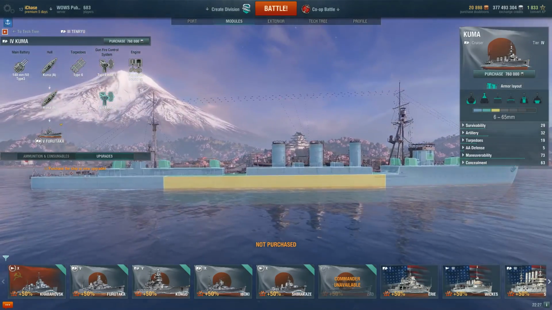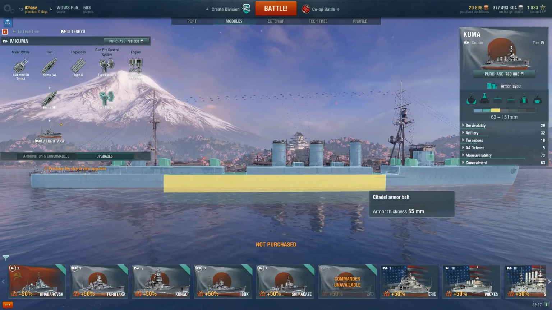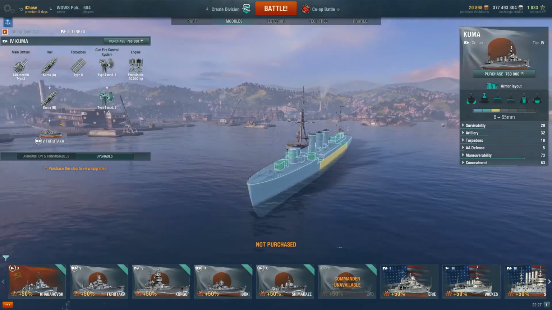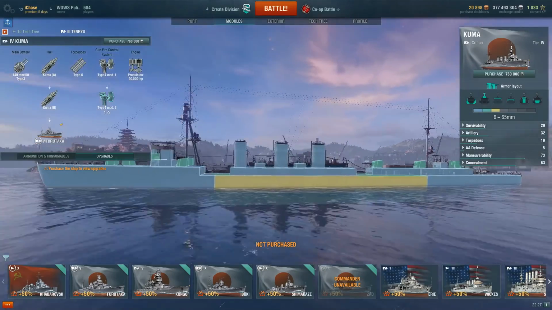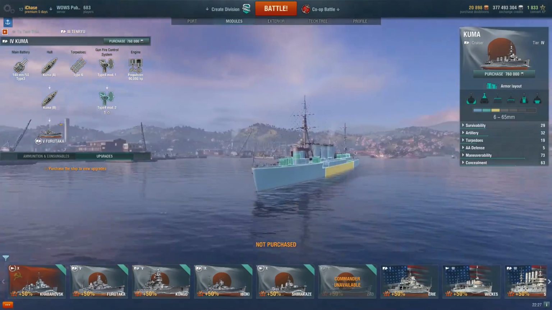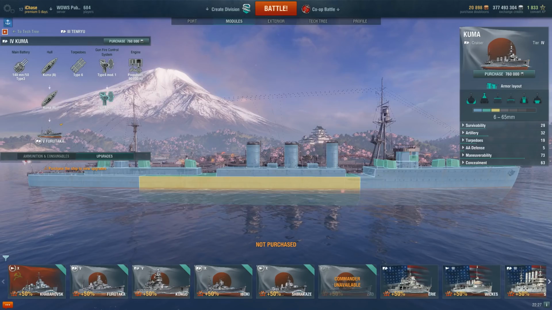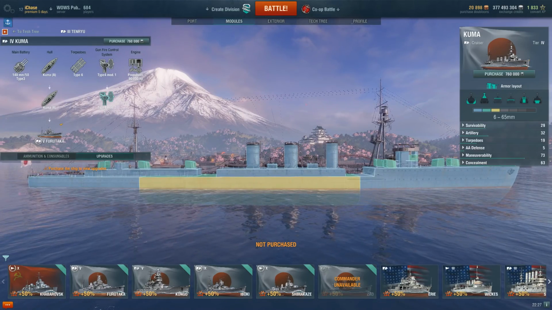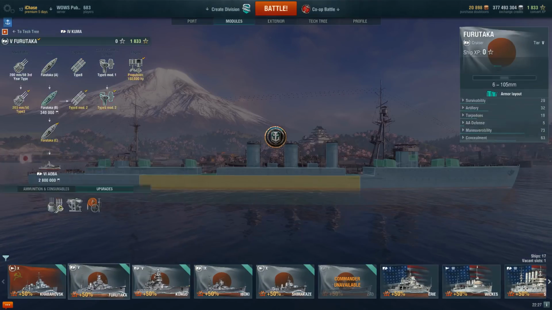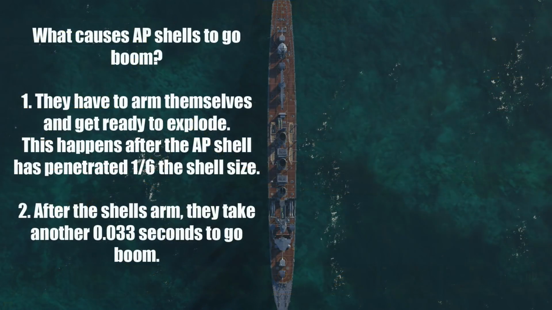Now the Kuma, as you can tell, has a huge citadel area, but with a very thin belt. Most of you who've ever run into Kumas at the lower tiers and have fired at it with armor piercing, when it's giving you a broadside, typically find that you either delete the ship or something strange happens and you don't seem to get a citadel. Well, hopefully in this video I can explain why. So today's ship that I'm going to be using to actually hit the Kuma is the Furutaka, armed with 203mm guns. So let's answer an important question.